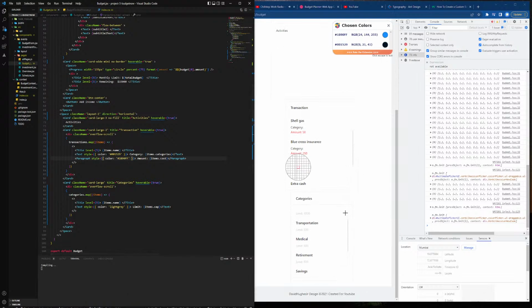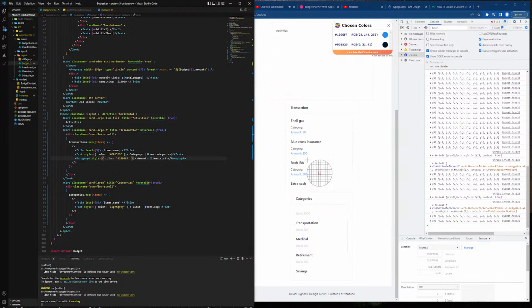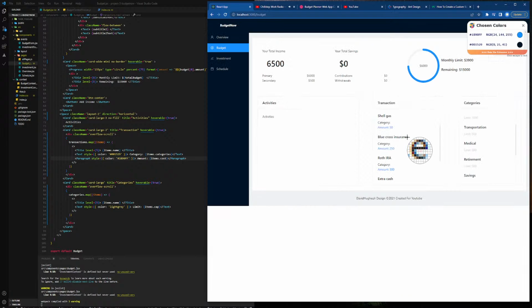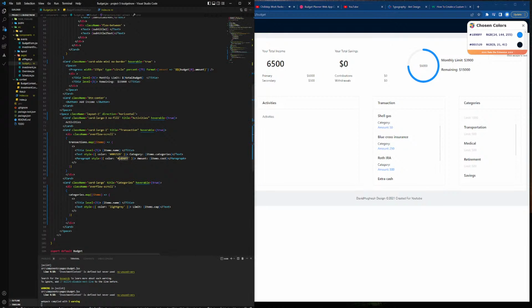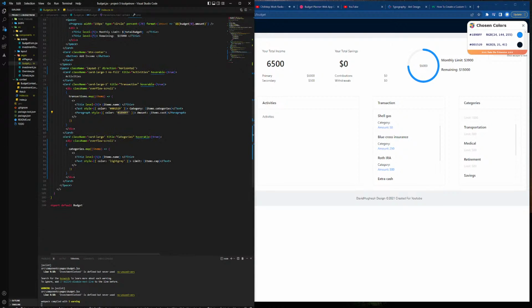We'll use these colors again. Yeah, I'm kind of feeling that right there. So yeah, I like that. I like how that looks, man. I may change this gray to that blue right here, because that kind of looks nice. So change that gray to that blue. Yeah, that looks good.